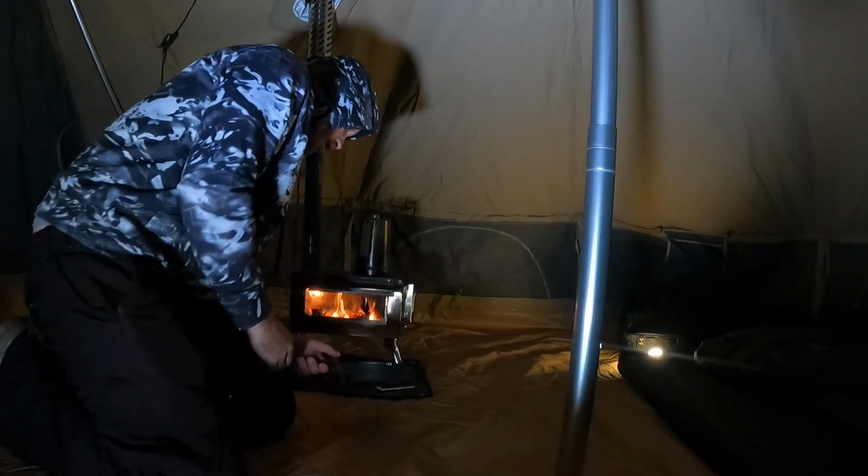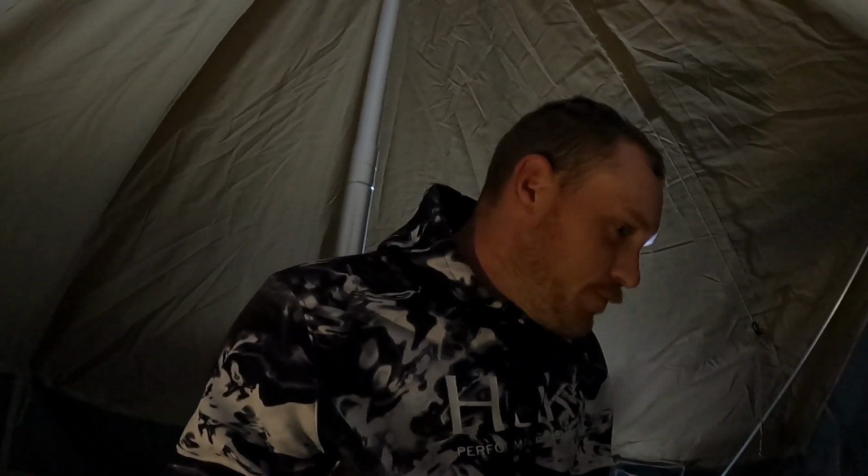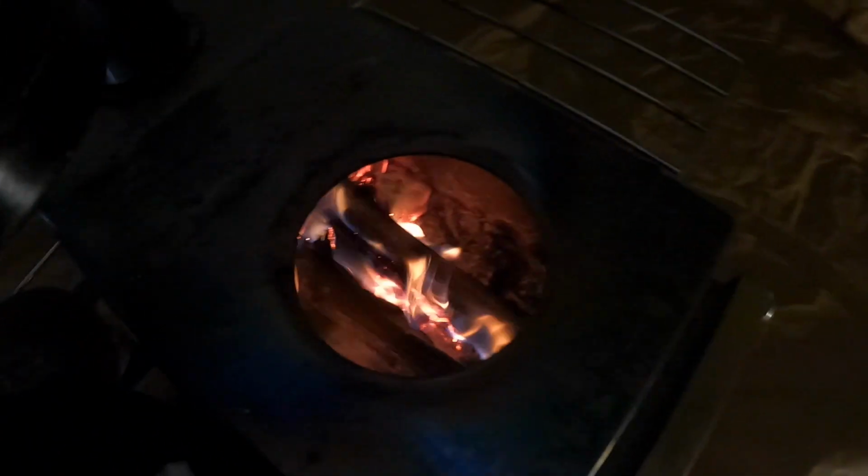Wake up, sleepyheads. Time to rise and shine. Got some fresh coffee brewing up. Got some bacon ready to go right after this gets done, which I'm looking at the color on that. Should be any minute. It's about 6:30 in the morning. We're gonna get some eggs and bacon, a little breakfast here right on the tent, and then we're just gonna head right out. So this is pretty cool. You could just take that lid off. You get open flame to cook on. So everything brews up pretty quickly.